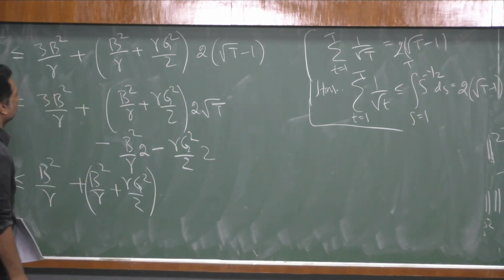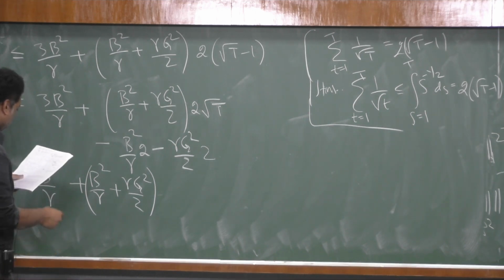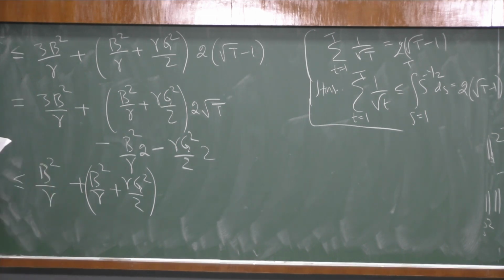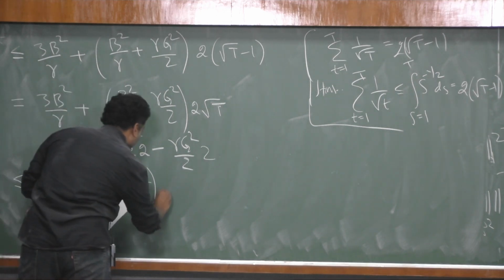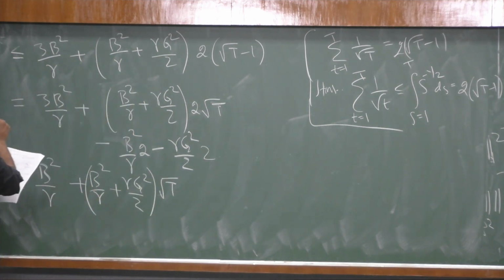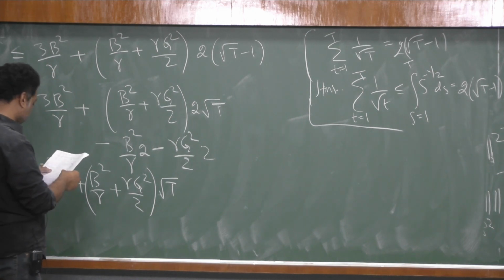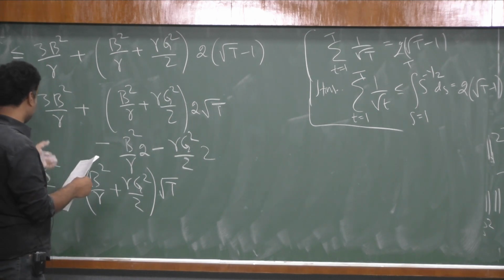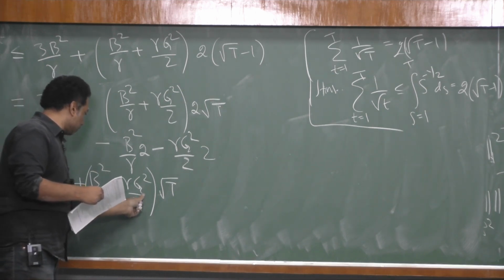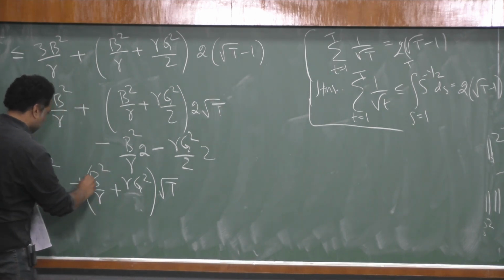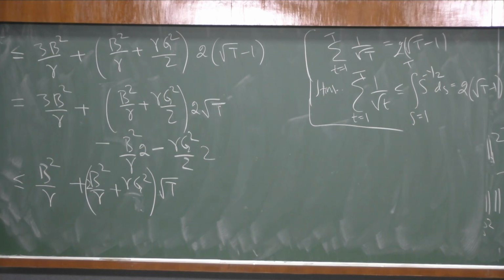square. So square root of t is greater than or equal to 1. So even we get rid of that, I believe. No, square root of t is kept. Yeah, we have square root of t here as a current step. So b squared by gamma and 2b squared by gamma plus 2 goes inside. Okay, 2 gets cancelled basically, and what we're left with is, so we have inserted the 2 inside. So let's get rid of this, and then we put a 2 here. So b squared by gamma and then 2b squared by gamma plus gamma g squared and then square root of t.